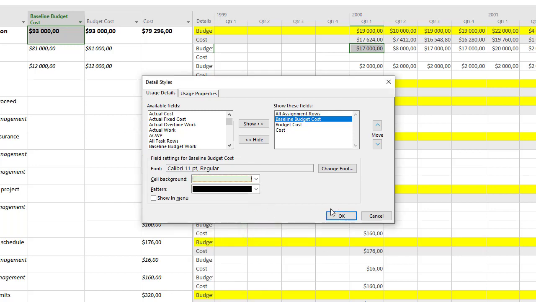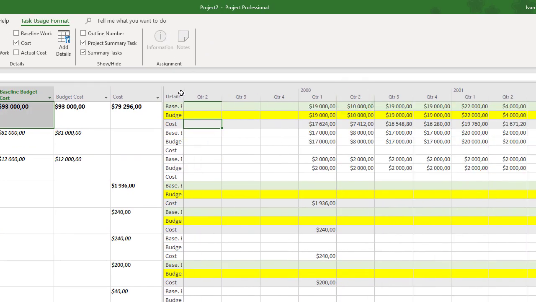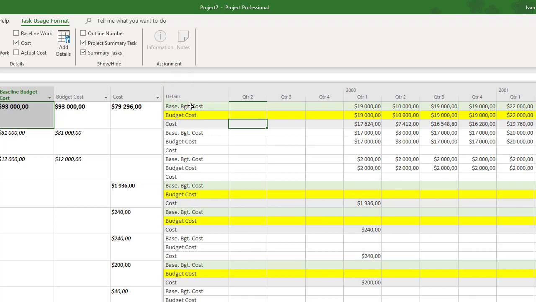Green is good. To save it, click the OK button. Now, as you can see, we have the baseline budget cost, we have the budget cost, which is the current budget cost, and our cost.